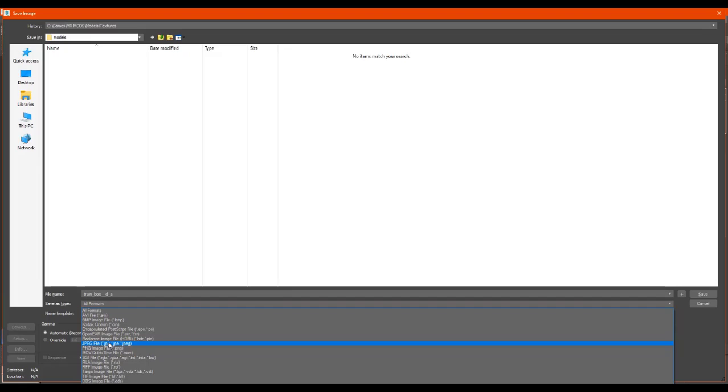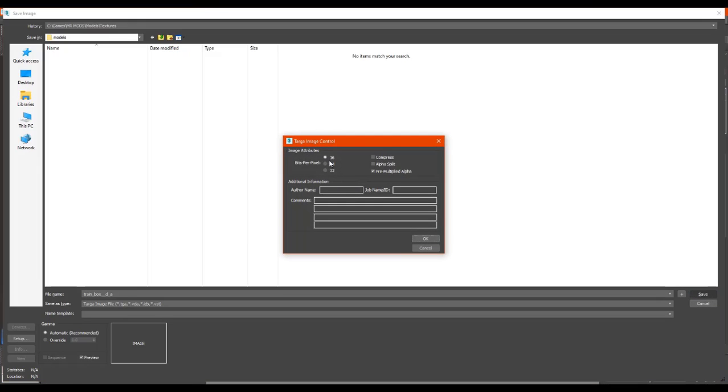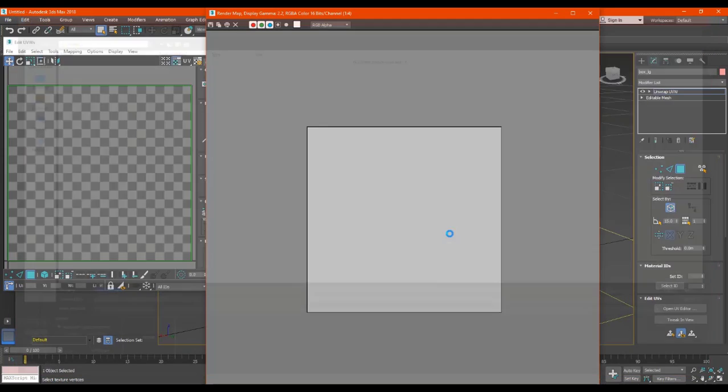And then you can pick your format. You can usually use JPEG, but the game does not like PNG. I use JPEG. You can use a TIFF file. TGA is the most applicable file that it likes. It likes TGA over anything else. SnowRunner does too. So TGA is fine. That's what I'm going to set this as. So we're just going to hit save. I always use 16-bit. The game doesn't like 24-bit or 32-bit. Just use 16. I uncheck this. Okay.